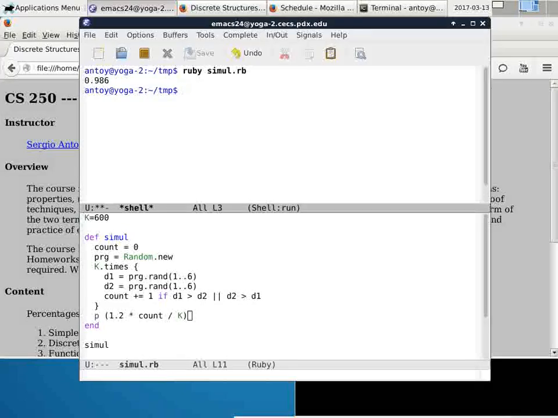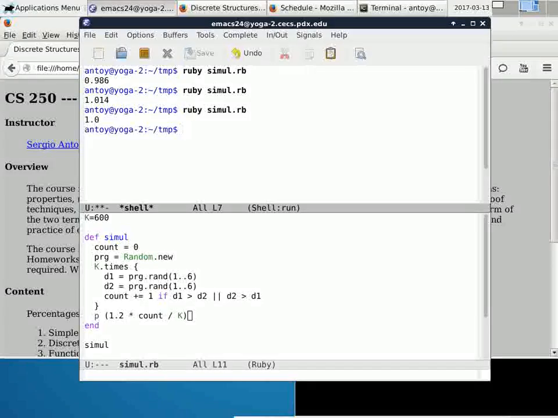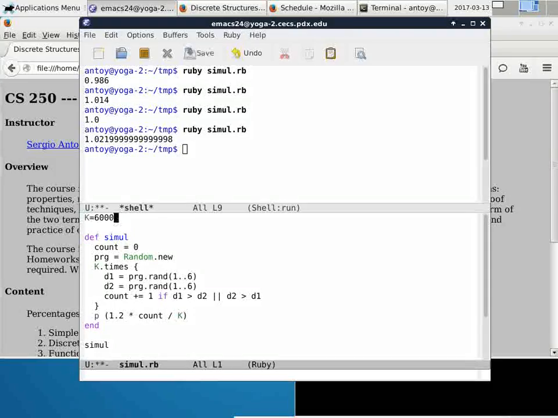All right, 98% close. 101% close. This is very precise. This also. So what if I do 6,000 times? I get even closer, right? So let me print this better.